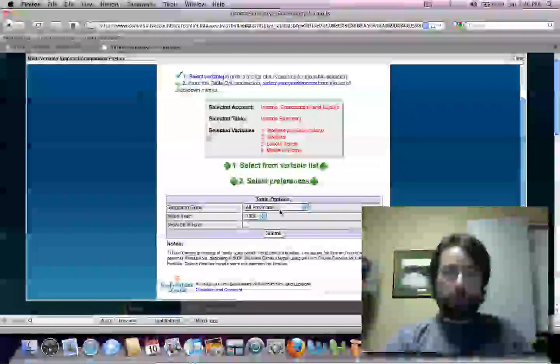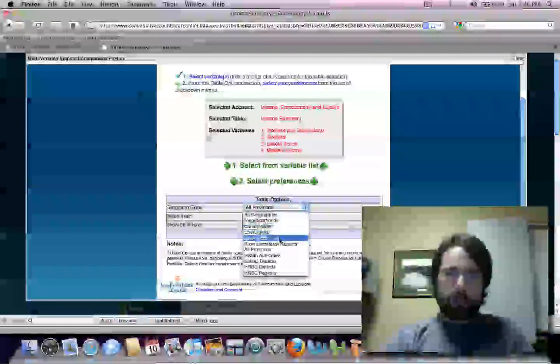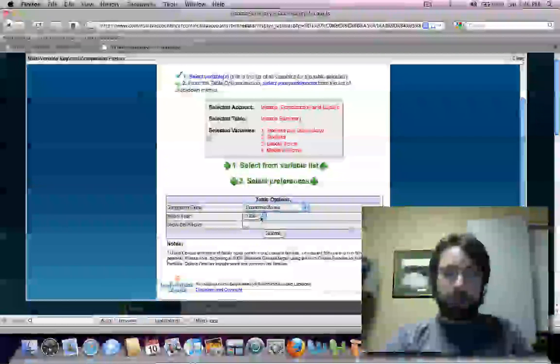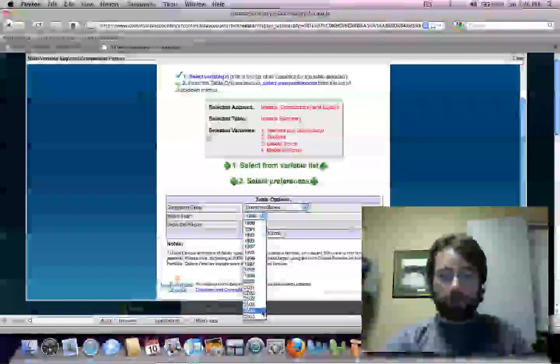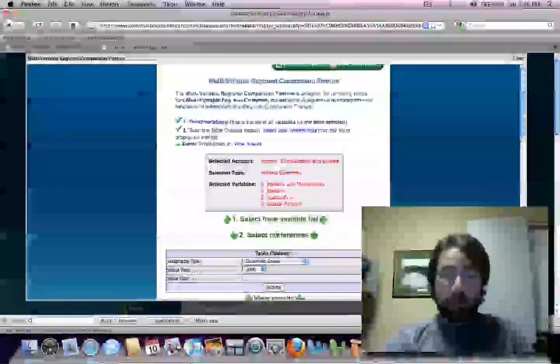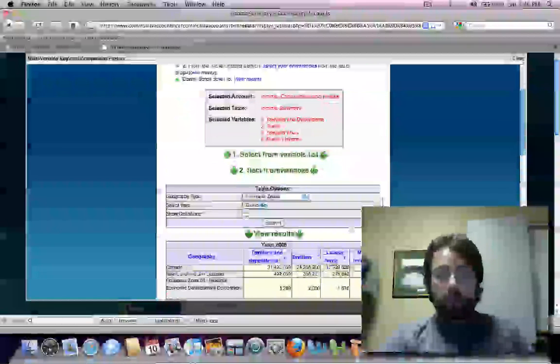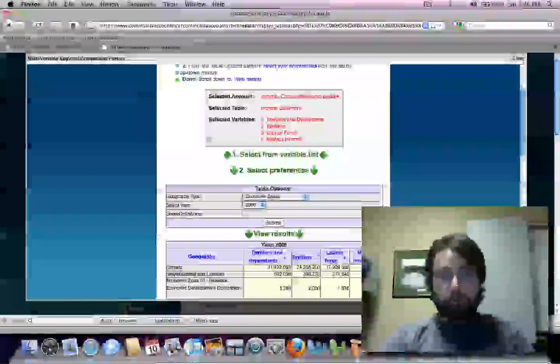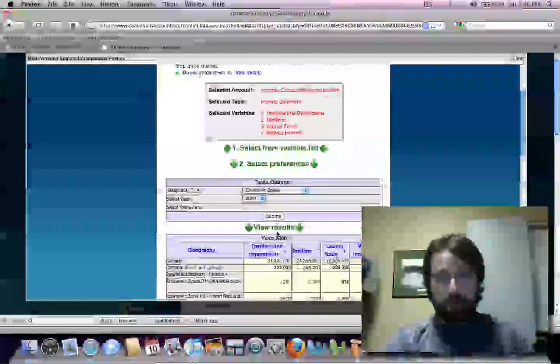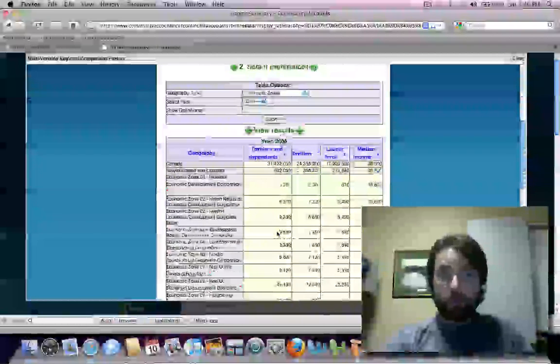So right here, like I said earlier, I'm going to look for economic zones. So I'll choose economic zones for my drop-down. And for the year of data, I'm going to look for the most recent year of data, which is 2006. Then I'd click Submit. Now step two is done. So you might be saying, well, what if I want to change the geographies? Do I need to start over? What if I want to change the variables? Do we need to start over? And we'll get to that in a second. But first, we should look at the results of what we've already done.